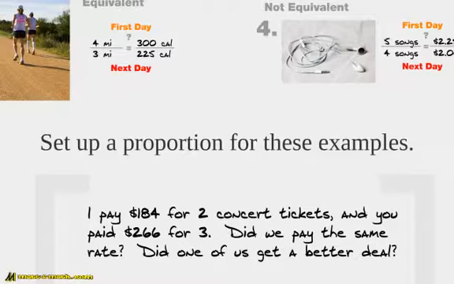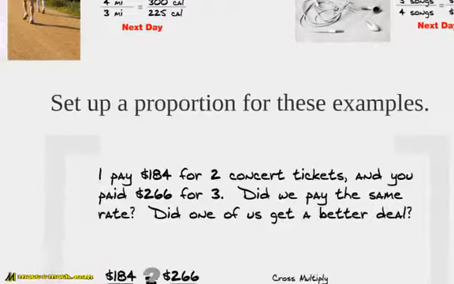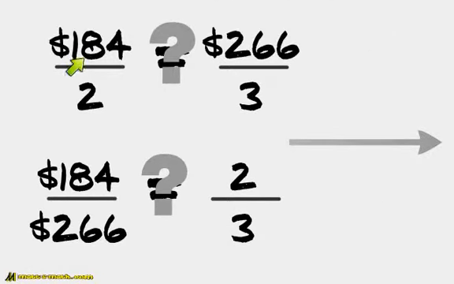All right, well, if I paid $184 for 2 and you paid $266 for 3, we'll write a proportion that looks like this. $184 for 2, $266 for 3. I can also write it like this, 184 to 2 and 266 for 3. I can't flip-flop other numbers and say 184 per 3 and 266 for 2. That would totally change the math problem in general. But you can write them either way, okay? And you can put the 2 on top and the 3 on top and then dollars on bottom. Same thing here. You can flip those numbers around upside down. But you got to keep them stacked up, either together here or together there. Does that make sense? Dollars here, and then the me, and this is you, and then dollars here, this is me, and this is you.